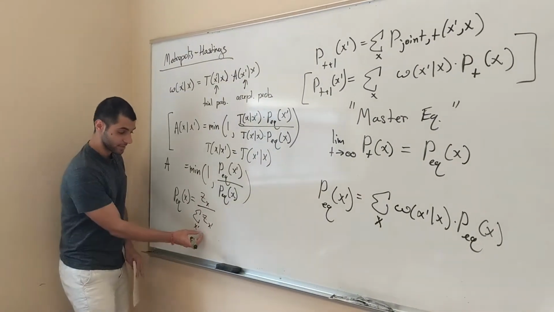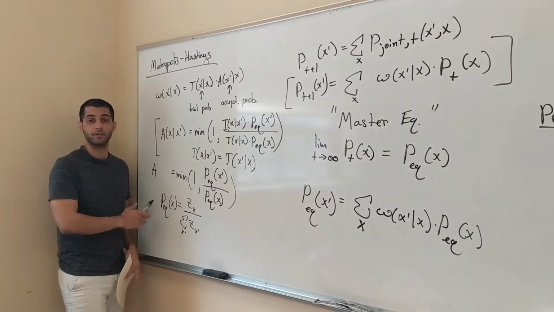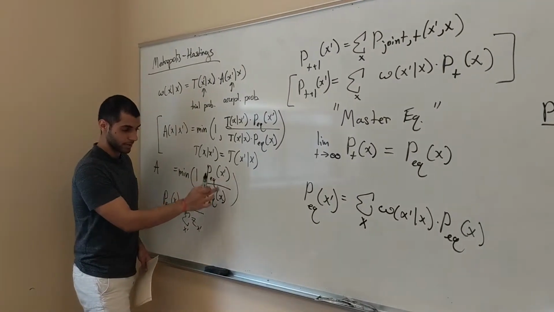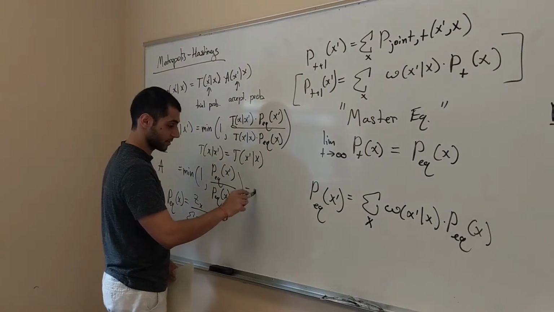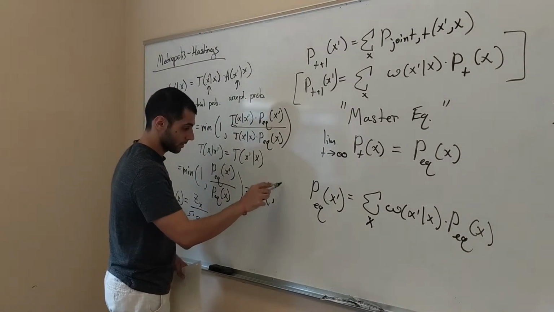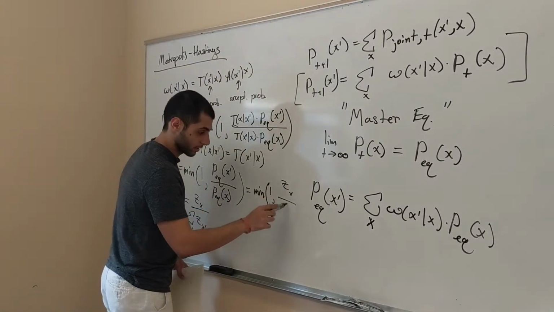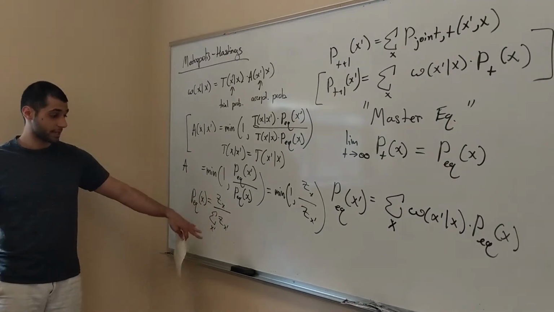This is a normalization constant for these unnormalized probabilities. Now, if you notice, this sum runs over every configuration. This is impossible to calculate if you have an exponentially growing sample space. However, in this ratio, each of these has the same normalization constant, so this just reduces to the min of 1 and the ratio of the unnormalized probabilities of both of those states.